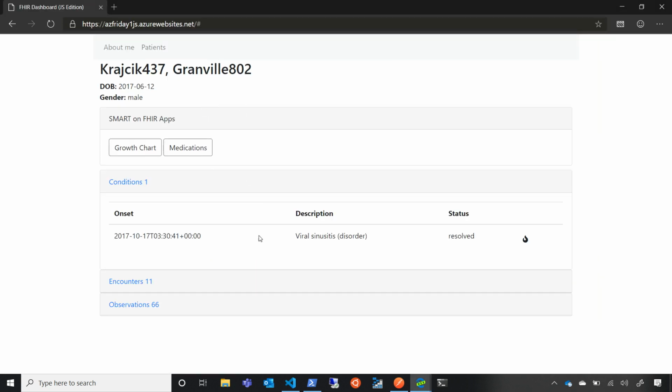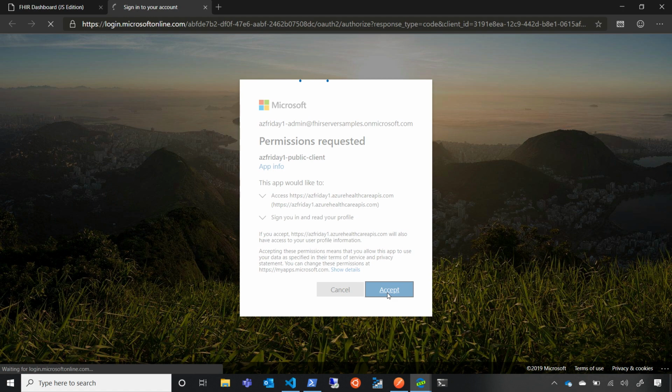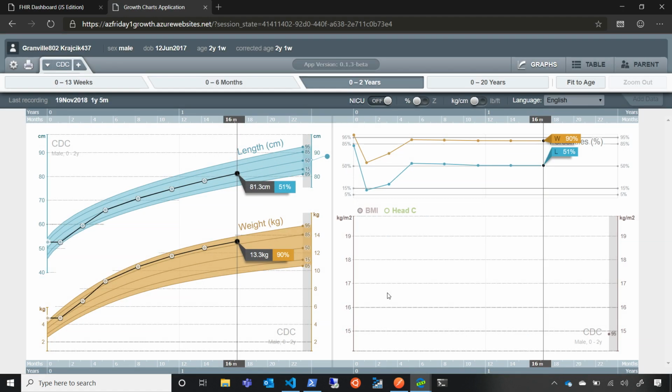So I could grab this patient here, which is a child in this case, and then I could pull up a growth chart for this patient. The growth chart application is one of the more famous examples in the SMART on FHIR community. It's shown a lot, but it was developed as an example of something visual that pulls a number of different measurements from a patient. And if you have a child yourself or have ever taken a child to the pediatrician, you'll know that this is something the physician typically pulls up.